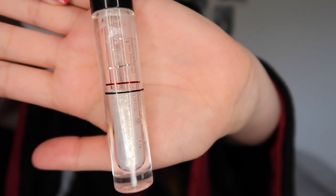The next product is something that I've had in since the beginning, and every single month so far I had quite good progress on it. It's my Illamasqua Broken Gel eye thing. And I have to say, I'm so sorry, I used it about two or three times. It's in the inner corners of my eyes at the moment, although I'm not sure if you can see it or not, but unfortunately there's no progress on it this month.